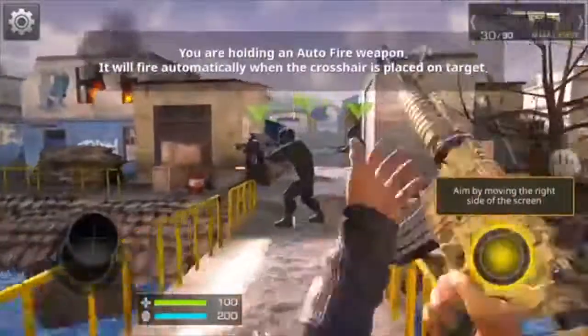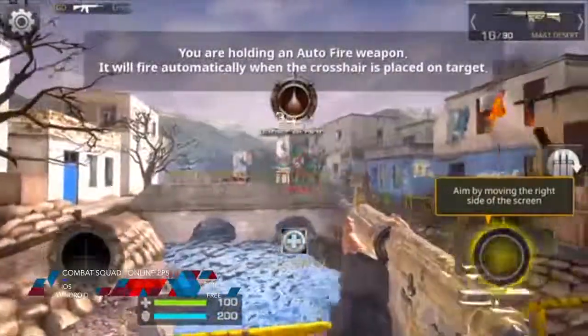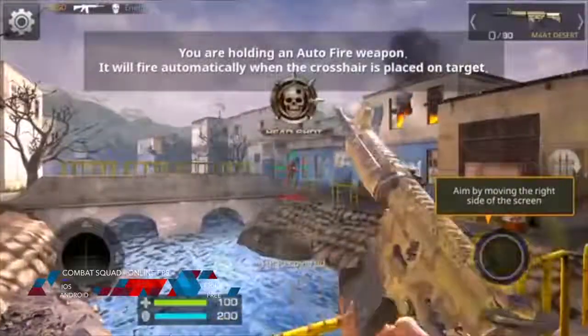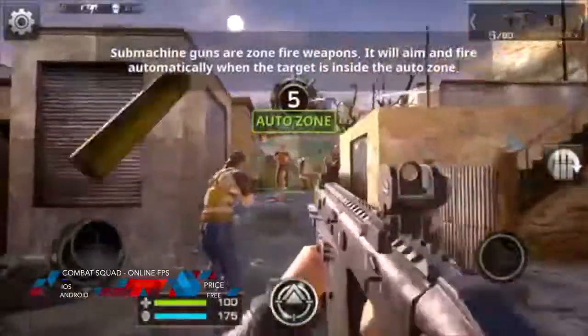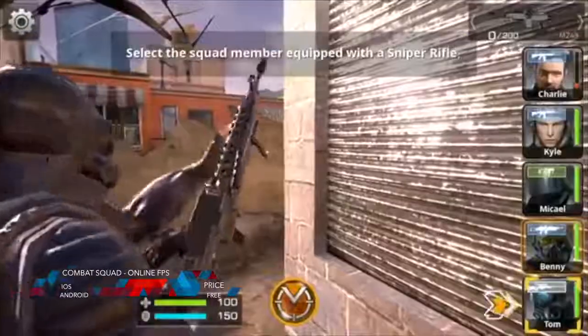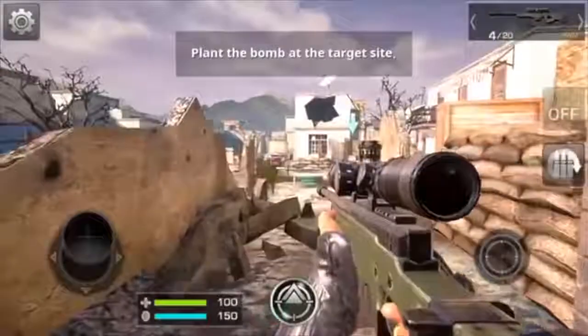Number 3 is Combat Squad, a first-person shooter that manages to set itself apart from a very large amount of other first-person shooters on the mobile platform by actually having a good control scheme. Yes, somebody did it. It does a few minor things, but the major thing that really makes it helpful is allowing you to turn on and off auto-firing on the fly. It's part of the gameplay, and that really, really works.